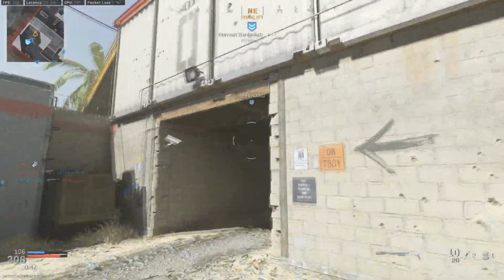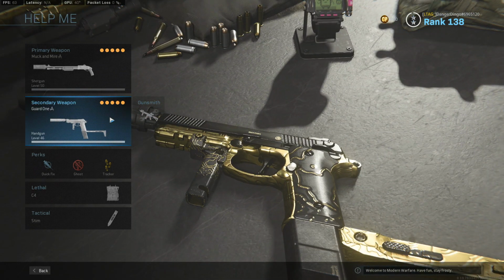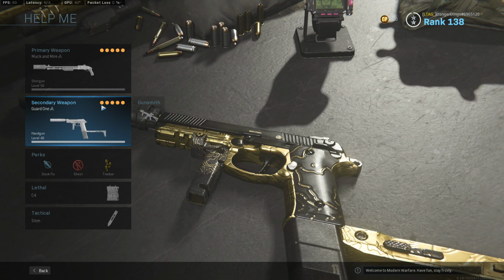So let's talk about this overpowered Model 680 class here. We'll start off with our sidearm, perks, and grenade choices here. We'll go over them quite quickly because they're fairly similar on most of my classes, and then we'll jump into the attachments for the Model 680.